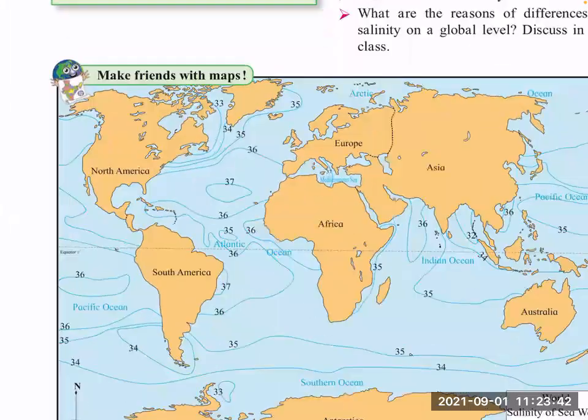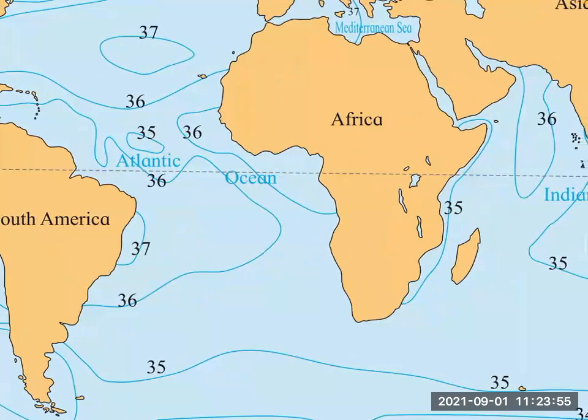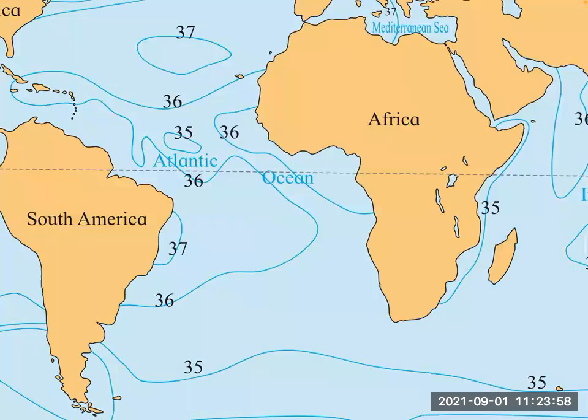And then you see South America. Where the equator passes, that place is called Brazil. There is one big river, the Amazon River. In Africa also there is the Congo River. Even though there is more freshwater supply in equatorial regions, the salinity is still more. How is it possible? Because the equatorial regions get plenty of sun rays and higher temperature. However much freshwater supply it gets, the evaporation there is also more. So the salinity is also more.